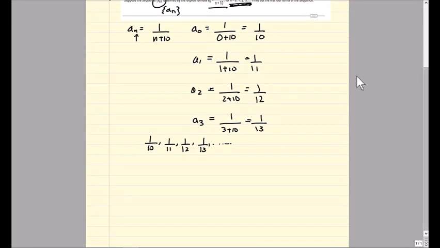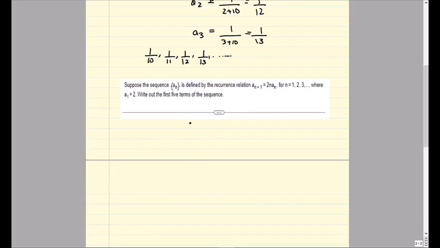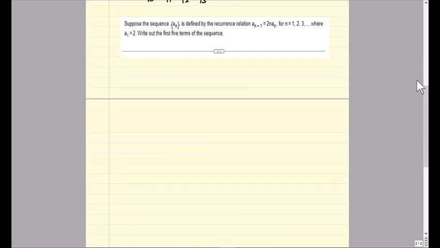Let's look at one that is recursive. Now a recursive or a recurrence relation that you can see right here is noted. That basically means I'm depending on a previous term in the sequence to define the next term in the sequence. So let's look to see what we have here. It says it's defined by this recurrent relationship. So we can tell it's recurrent by a couple of things. First of all, a sub n plus 1, that means our next term. And that's equal to 2 times n times a sub n. Now a sub n means my current term. So this one is not defined for starting at 0, 1, 2, 3. This starts at 1. So that's kind of what we want to keep track of here.